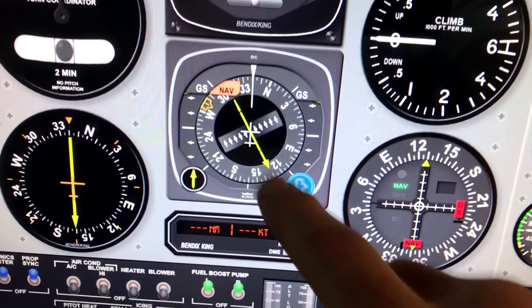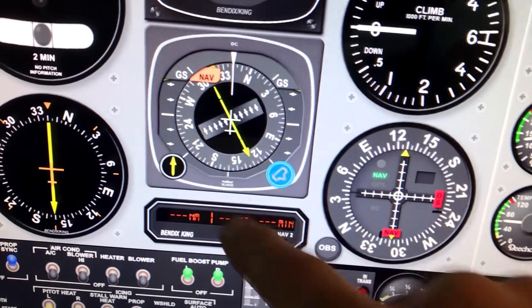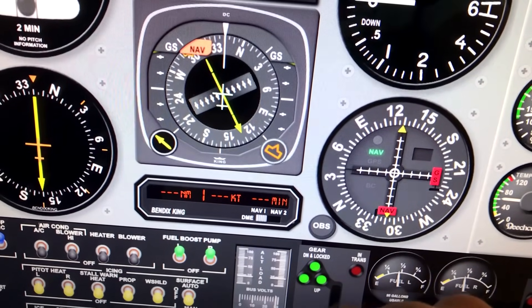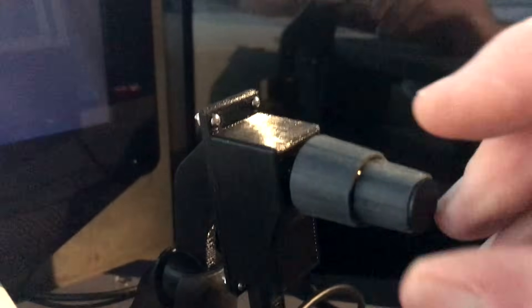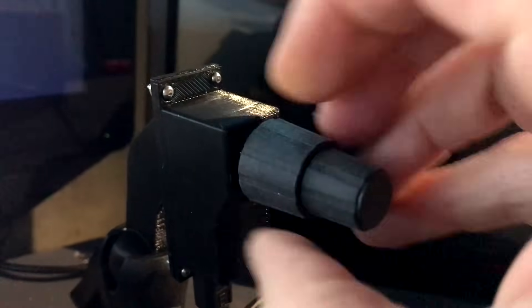The only issue with touch knobs is that you have to make contact with the knob, take your finger outside, and make that circle — and if your finger drops off you can find yourself missing the mark. So you have to pay attention, and that's one thing that's not quite so realistic. Since the knobs were the only obvious weak point, we thought: what if we could create a physical knob that controls every knob on the touch screen — an inner knob corresponding to the inner knob, an outer knob for the outer, and a push button. So using Air Manager's new Arduino support, my friend Chuck Kendall and I came up with this design.